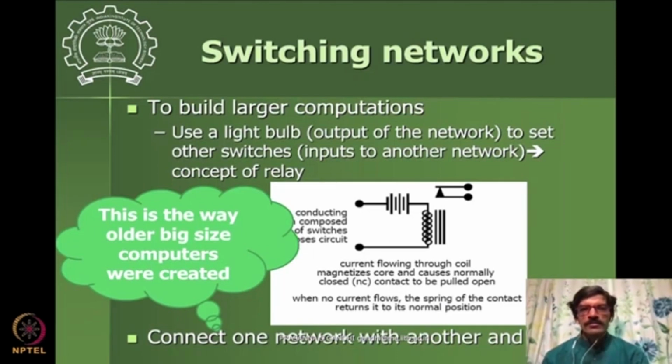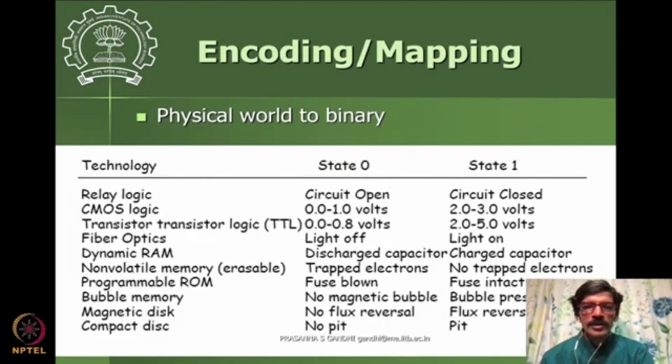This is how this whole area started developing: now you have multiple solenoids doing switching like this, and some interesting things happen in the circuit, and there are delays related to that. There are mechanical motion inertias. A lot of these problems are there. But these problems have now been taken care of by the design of the switching that happens in transistors, the CMOS kind of design. But let us look at what this mapping typically is.